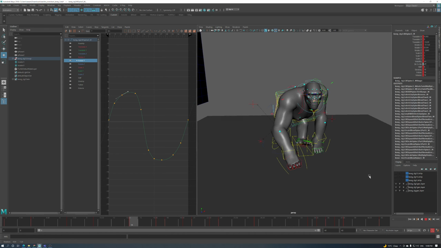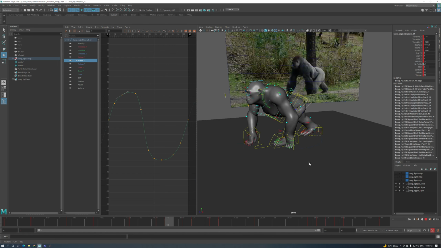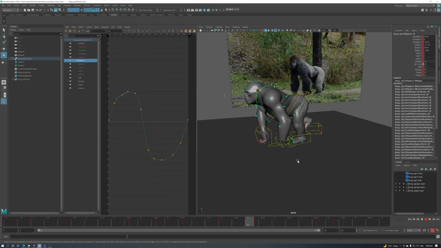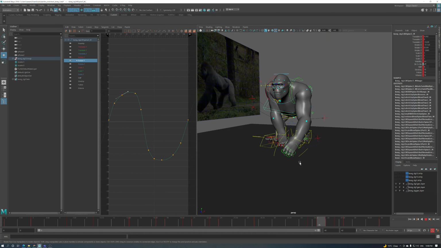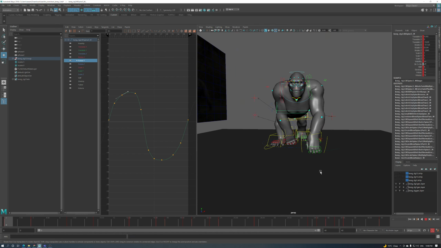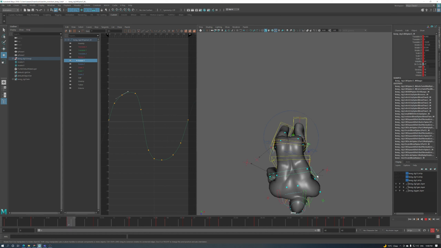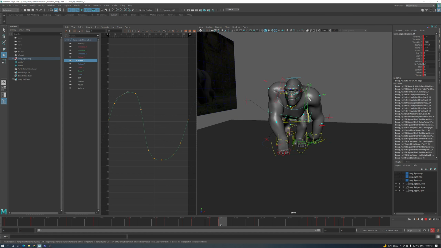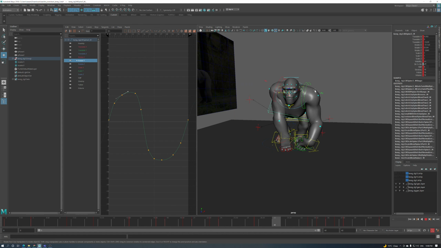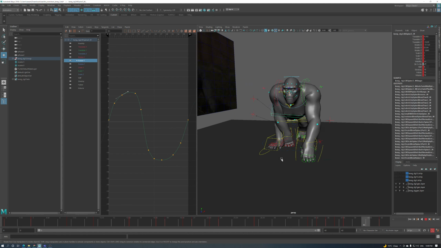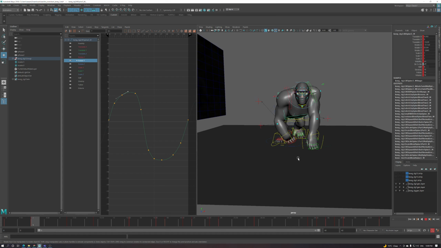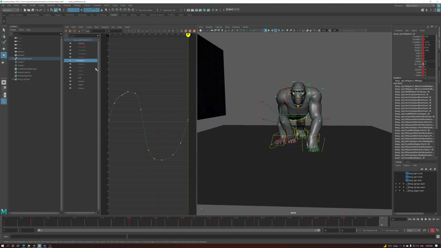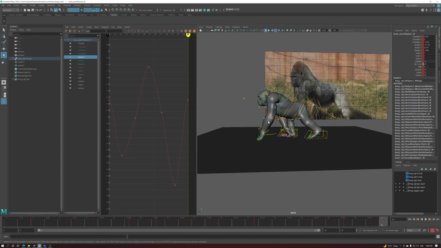So yeah, something like this. I know the arms might be stretching at some point, but we are going to fix it later. We will try to fix some of those stretches with the shoulders. So Y rotation is done, Z rotation is done, and X is also important.